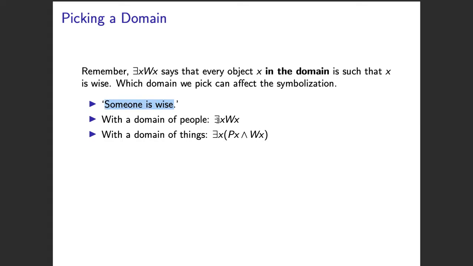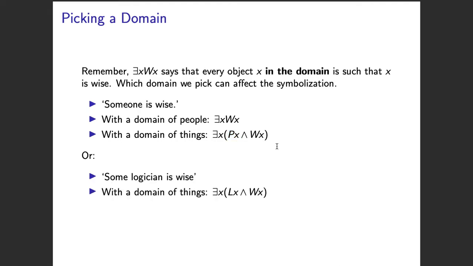Whereas again, if we just had a domain of people, I can just say there exists an x in the domain of people such that x is wise, and this says there exists an x in the domain of things in general such that x is wise. So what you can see here is that what is done with a domain restriction is being done with an explicit restrictor predicate in this case. Now consider some logician is wise. We saw the restrictor predicate there as being a logician, and the main predicate is being wise.